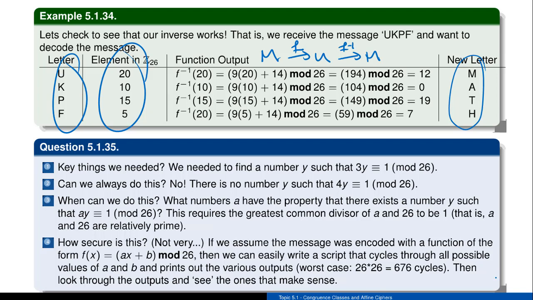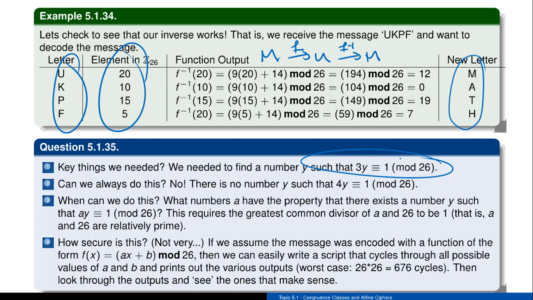The couple key things that we had to do in this particular problem was we had to find this special number y such that when we multiplied it, it made a 1. So that's going to be this idea of finding an inverse, a multiplicative inverse. In this case, we could randomly see that a 9 multiplied by a 3 makes a 27. That's not always going to work so nicely. Randomly guessing things is usually not the best approach, so we're going to want an algorithm to actually find that. Conveniently for us, there actually is a very beautiful algorithm called the extended Euclidean algorithm that's going to do just that. We're going to see that in a couple sections, and it's a pretty slick little way to actually identify these inverses.